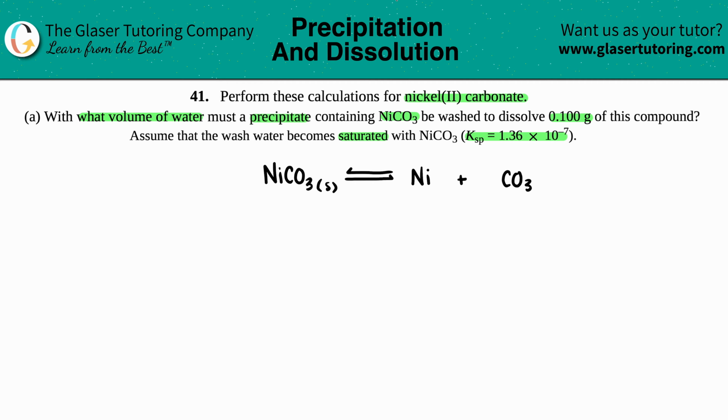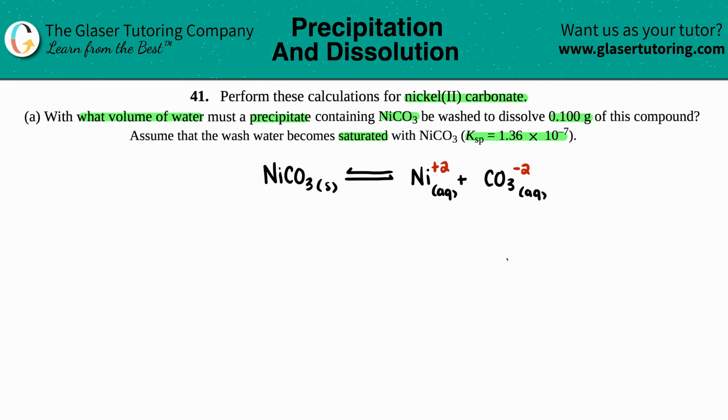Now, we need charges, right? Because these are ions. They did tell me that nickel was Roman numeral 2. Remember, the Roman numeral is always the charge of the metal. So the nickel would be a plus 2. And carbonate is always a negative 2 charge, right? It's just easier to memorize our polyatomics, and that will speed up a lot of things in chemistry. These are charges, so they're definitely aqueous.